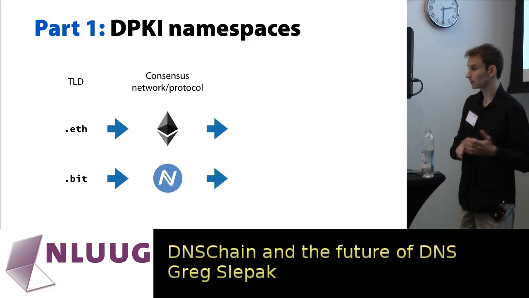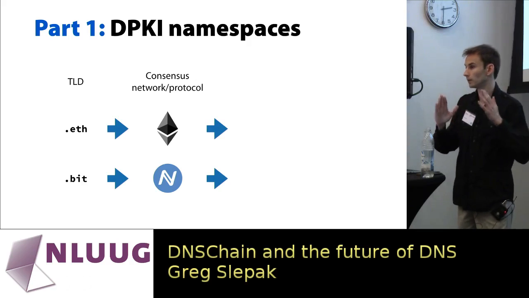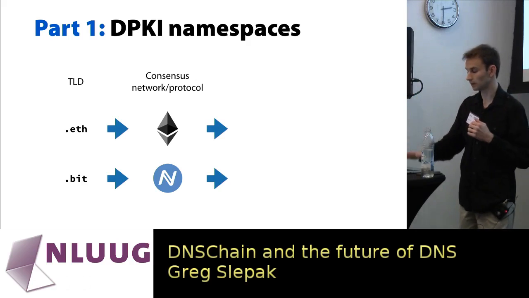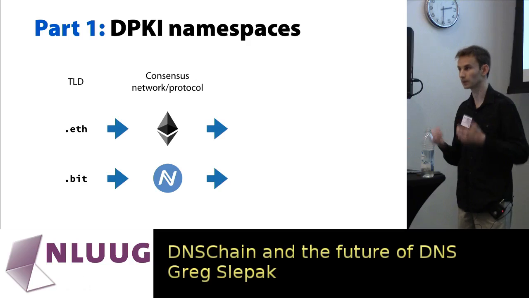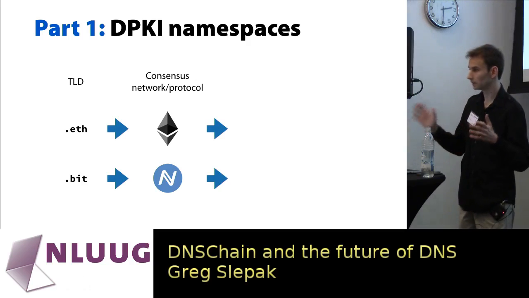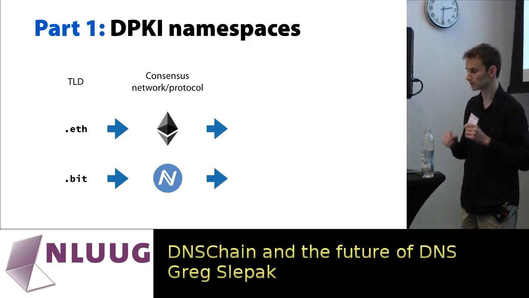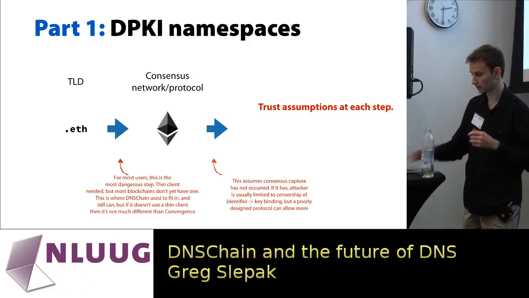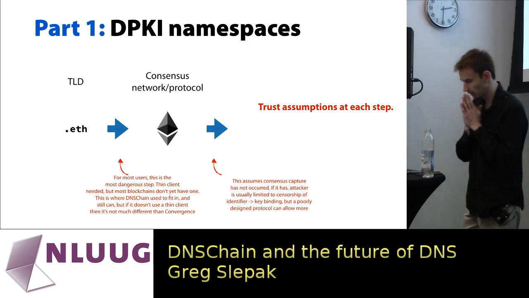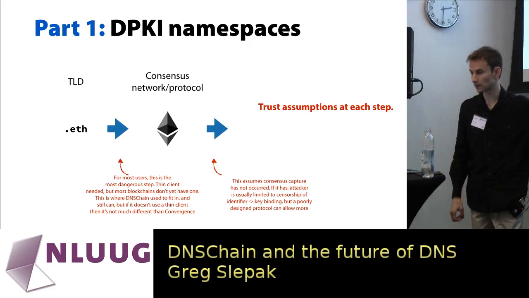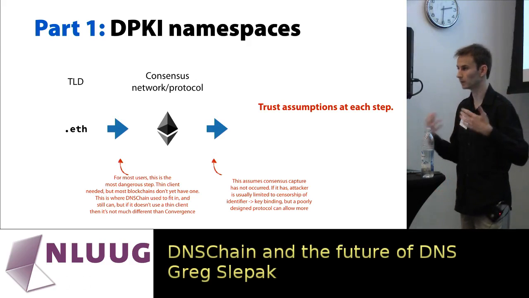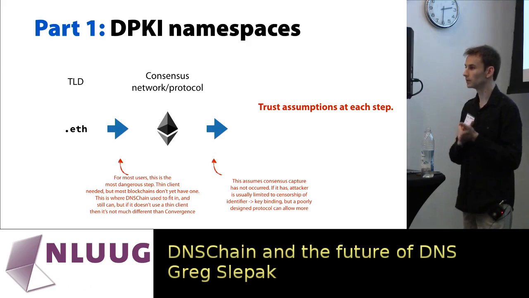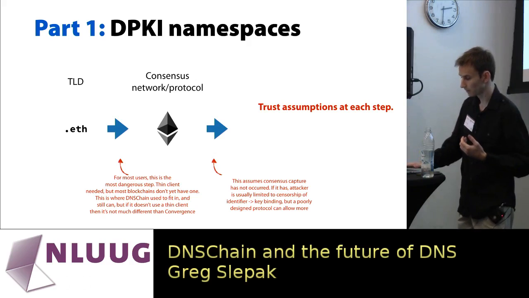.bit would similarly say you would need to use whatever Namecoin has to connect to the network. And there's this other question of, well, how to use a mobile device which can't run a full node? Well, okay, you need a thin client, or you need at least 2 independent nodes to check for it to be considered decentralized. So that's sort of the first step there, is how do you get into the network to actually communicate with it in a way that gives you reasonable security and assurance that you're not being man in the middle.